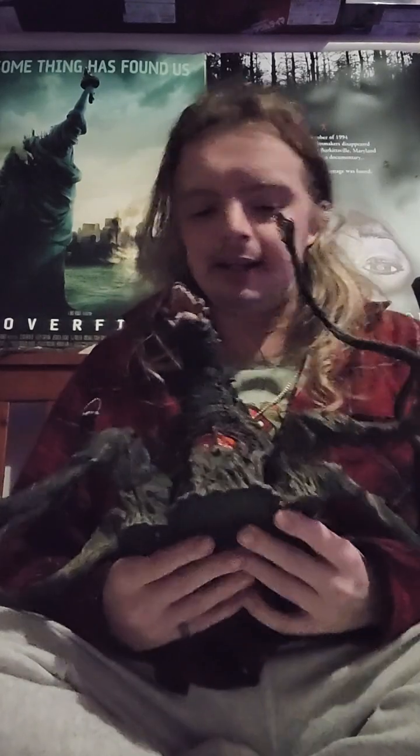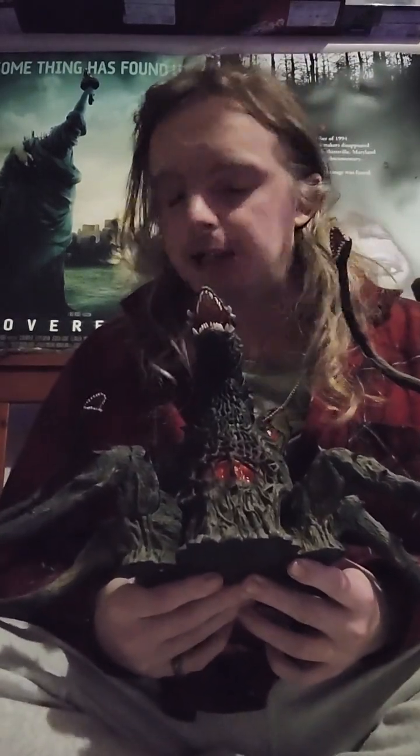This is the figure I bought for $500, and I bought it from Big Bad Toy Store, and they're shipping the shipments for their figures that get sent out. It's very quick. I got my figure in 4 or 5 days, and that was pretty damn quick for them to get my figure sent down here from America, from Australia. And I got this figure, Biollante, and I did have problems with this figure. Don't get me wrong, I did.